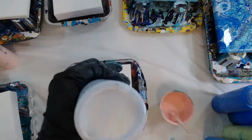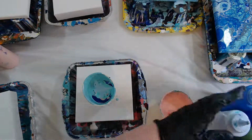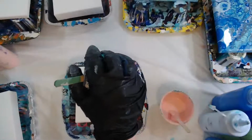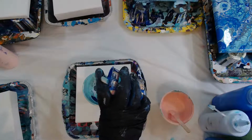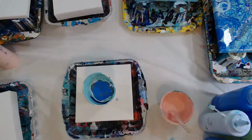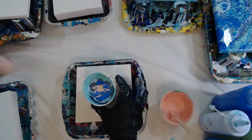But some pinks, some blues, some turquoise, some ocean green. And we're really liking this Payne's Gray today. Just a whole variety of blues. It's got phthalo blue, ultramarine blue, cobalt blue hue, many different variety of blues here. All right, we're going to do a flip cup.